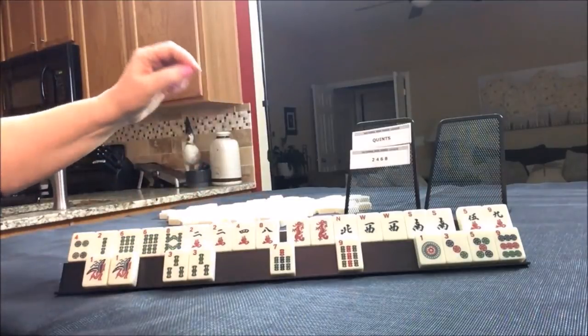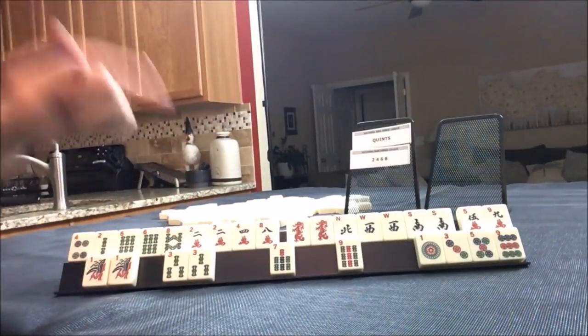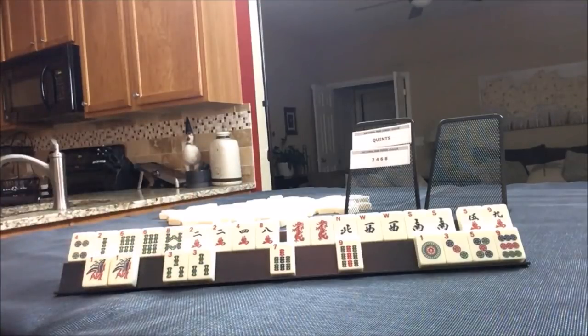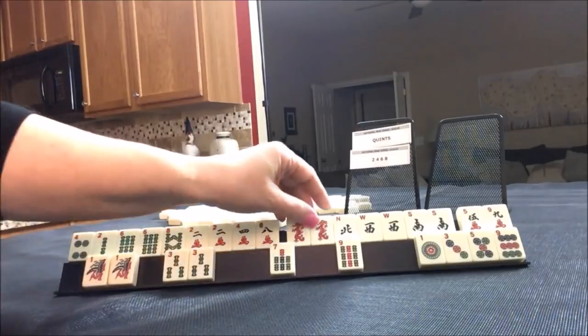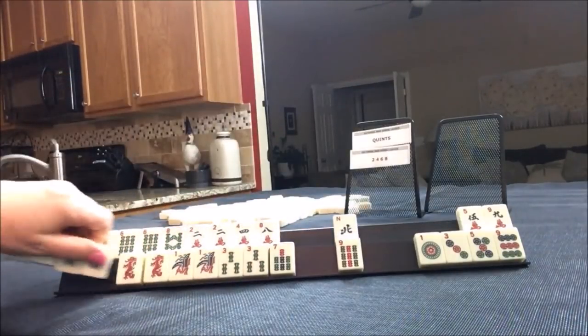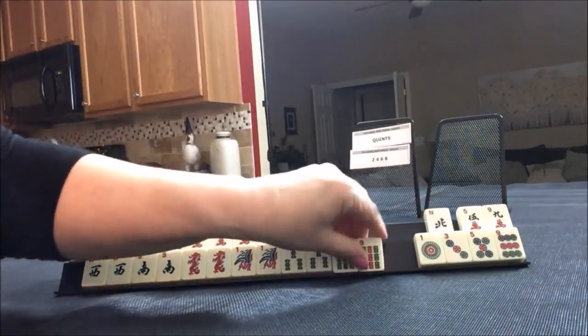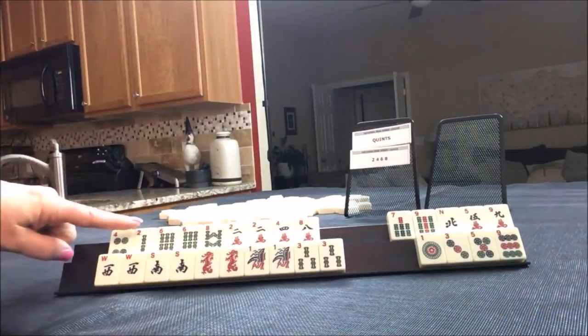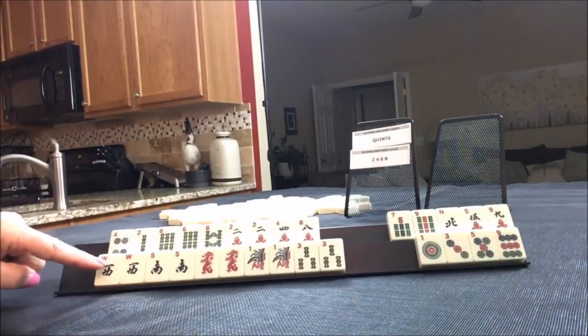One, three. We need quints. 1, 3 winds. Winds and dragons. This is what I would do. 2, 4, 6, 8, quint.